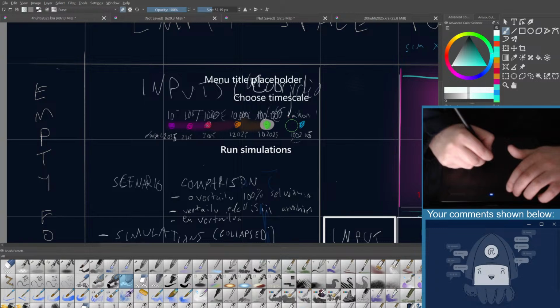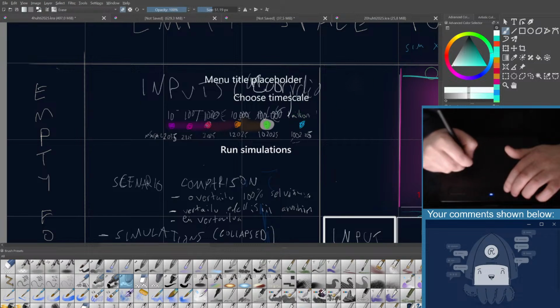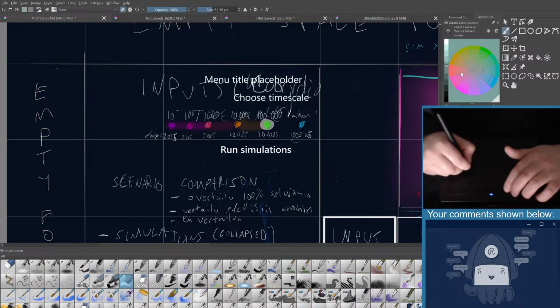So, sorry. So let's see. Okay. I think I want to have the time scale go maybe along the blue and purple axis.